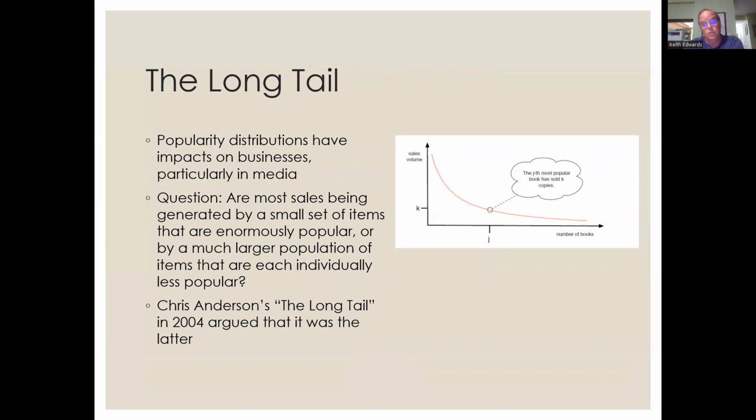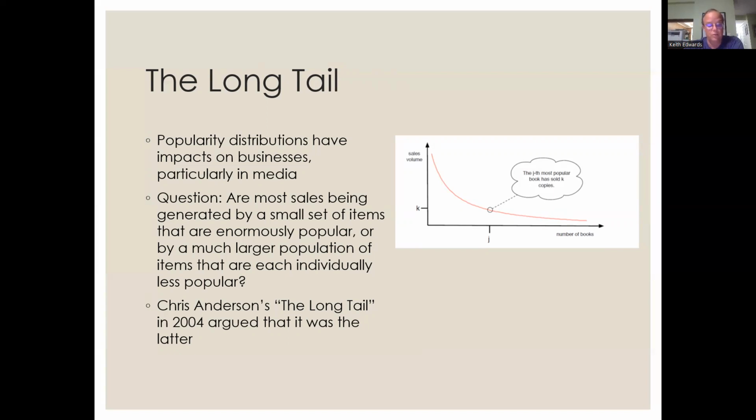It's this larger population of items that are each individually less popular that drive a lot of the sales, specialized items or niche market items. In the graph, we order the books by sales rank, and when we look at the popularity of the books as we move out to larger and larger sale ranks into these niche products, the characteristic shape of the curve goes to a long tail going slowly downward to the right. And that shows us why he called it the long tail phenomenon.